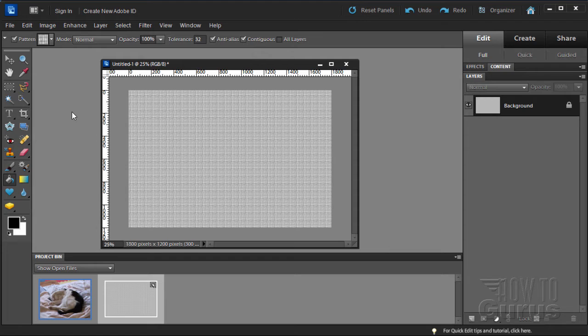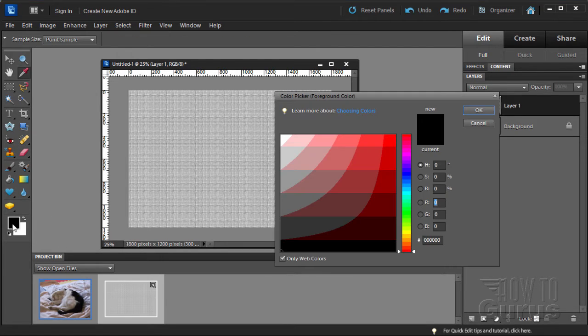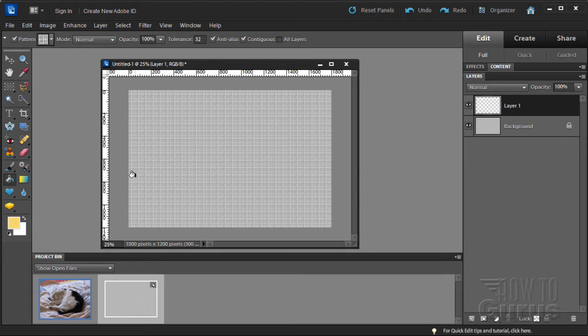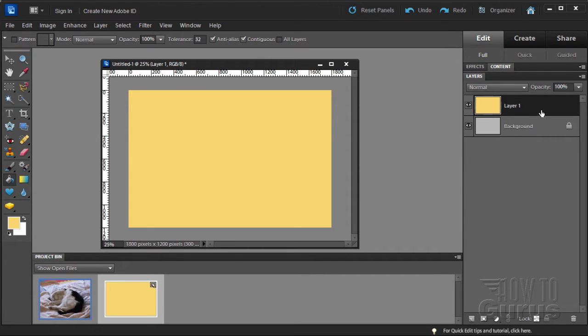Let's do a few more things in here. I'm going to add a colored layer on this just for interest's sake. Let's do a new layer. New layer button right there. There's a new layer. Let's go back over here to our colors and I'll choose something inside of this range. I'm going to uncheck that web colors and just choose something a little more yellow, I think. There we go. Just kind of a buff color in here. Choose OK. And I'll fill this with a paint bucket. So I'll uncheck pattern and fill it.